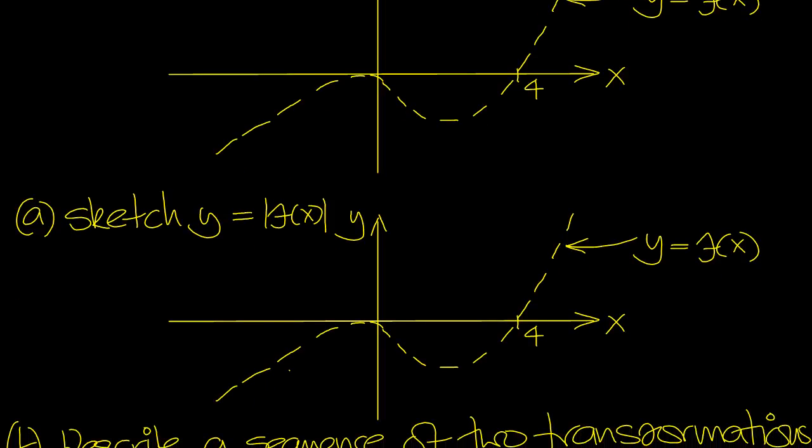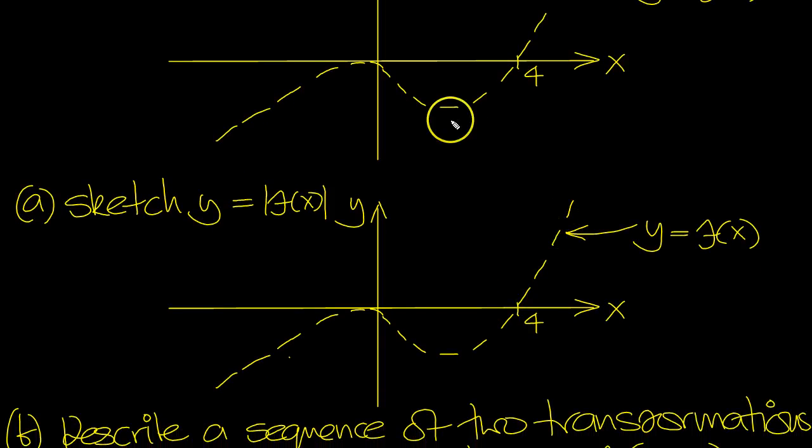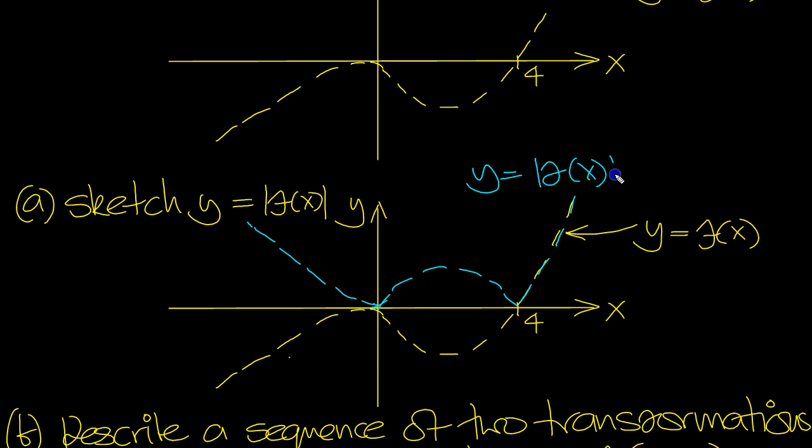The first thing is to sketch the modulus. Here's the f of x then, and I'm just going to overlay the modulus of f of x. Well, the function f of x and its modulus are one and the same for positive values. When f is negative, it becomes just the positive value of that, so we just reflect it about this line here, OX, and the same goes on the other side, isn't it? So these are reflected about OX as well, and that's equal to y equals the modulus of f of x.